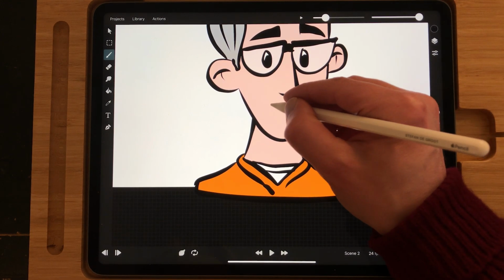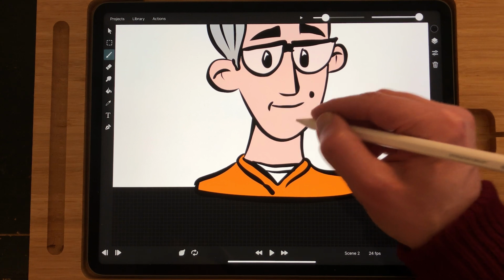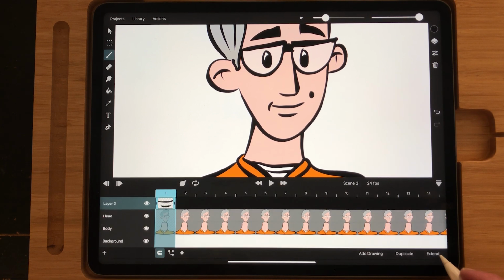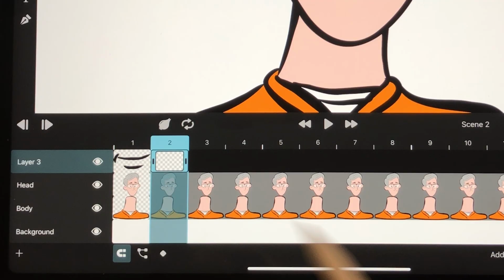I start off with the closed mouth shape for the letters MPB. I create a new keyframe to draw the other consonants. To draw the mouth in the same position, turn on onion skinning.